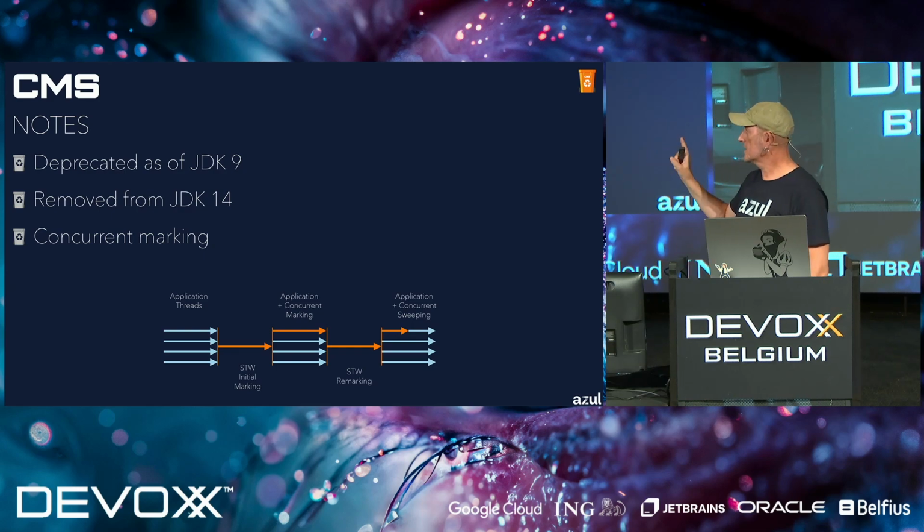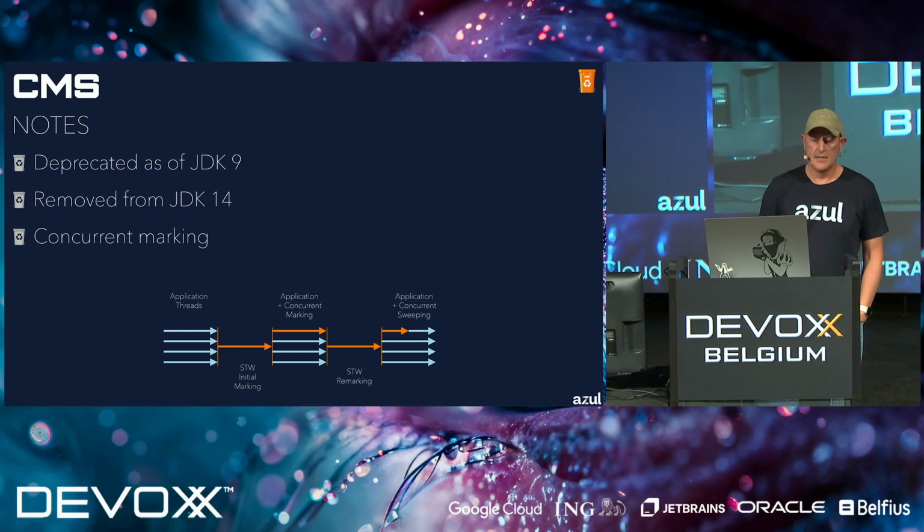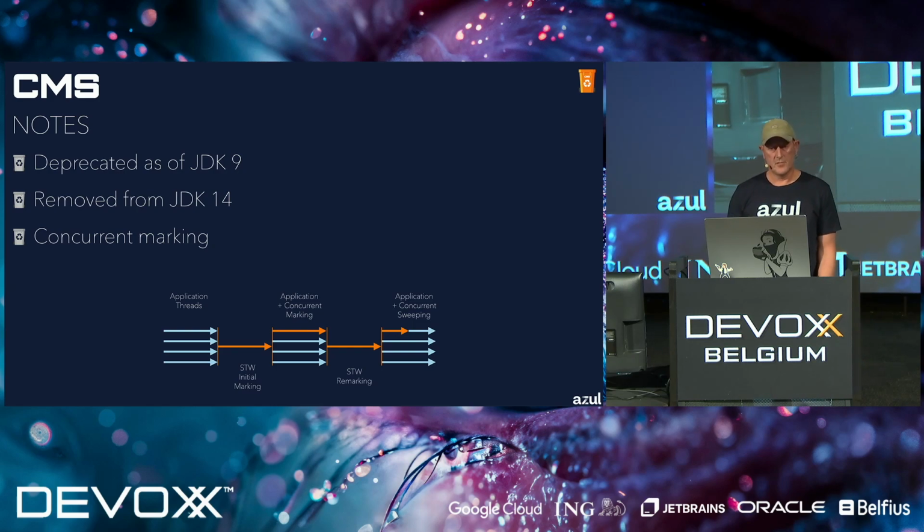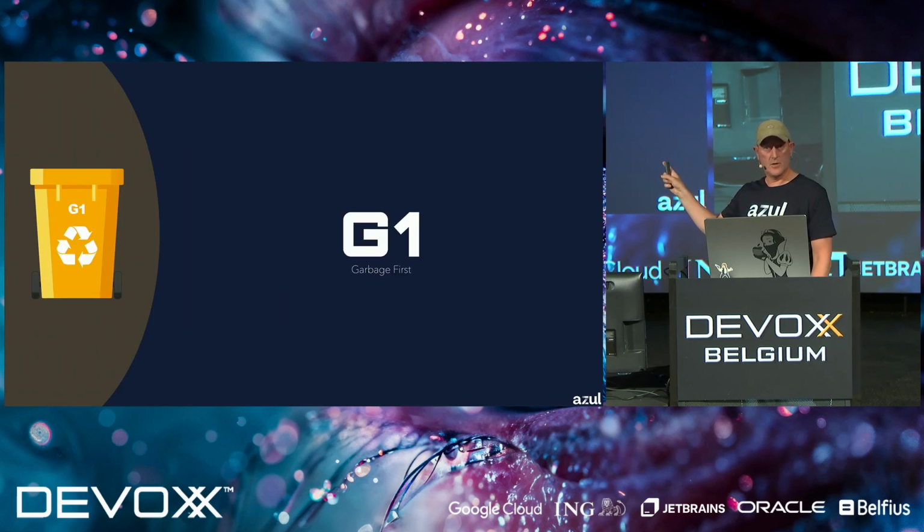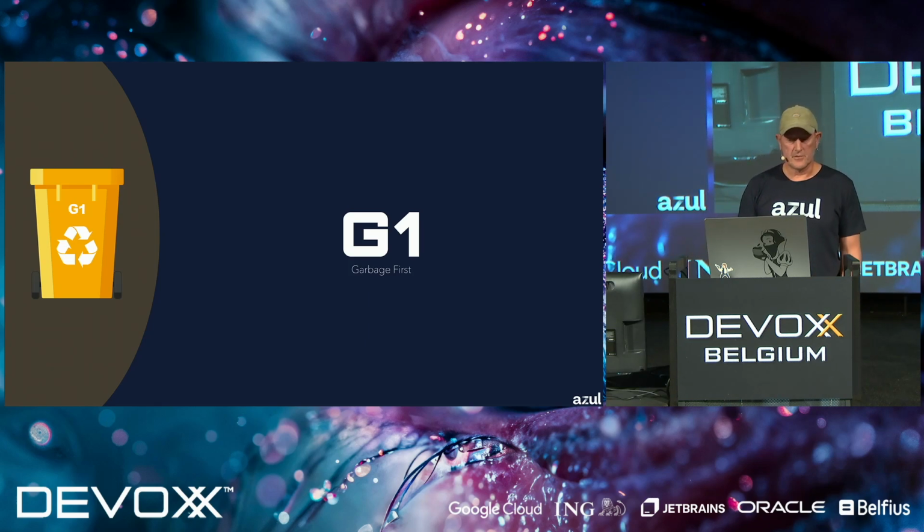So it was removed from JDK 14, deprecated in JDK 9, and it does this concurrent marking thing. But, like I said, it's not available anymore because we have a better one. We have this one, G1. Who's using that? Everyone who said, I don't specify my garbage collector and is on more than JDK 9 uses this one. That's the default collector in OpenJDK. And the name is Garbage First, and there's a reason for it.